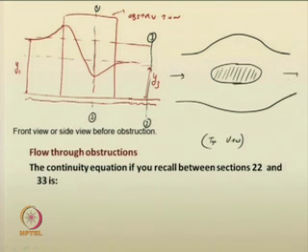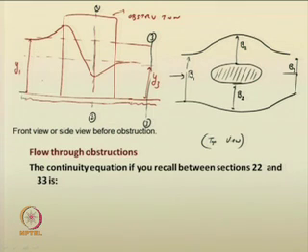Let us assume that here the channel width is B1, then subsequently at this location it is B2, and at the downstream the width was considered as B3, if you recall. A vertical section of the same obstruction was depicted in the last class also, in a similar form.